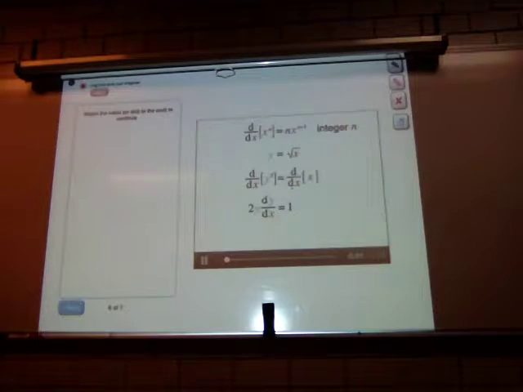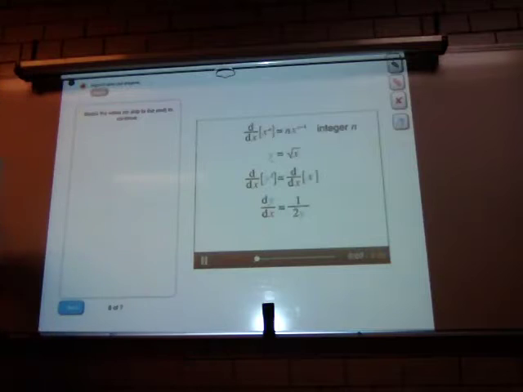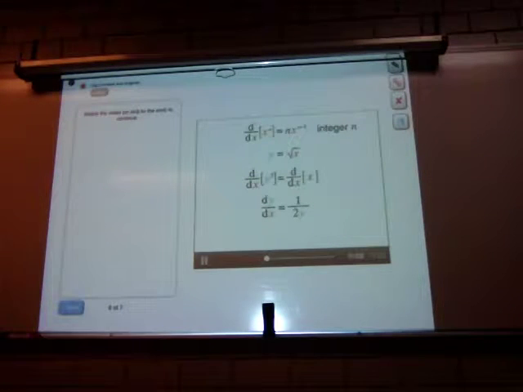Right. You can solve for dy dx by first dividing both sides by 2y. In this example, y is defined as being equal to the square root of x. So we can plug the square root of x in for the y down here. And that gives us dy dx equals 1 over 2 times the square root of x. What's an equivalent way to write this result down here?